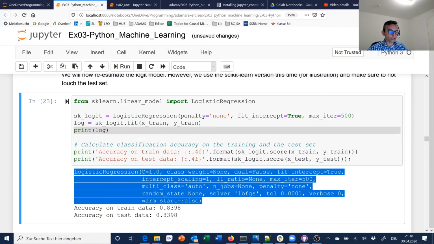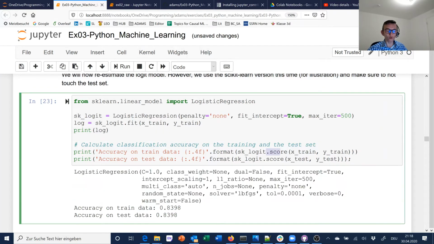And I'm also extracting some performance statistics. Classification accuracy is very easy to get. Every modeling class offers you a score function. I'm using that score function here, and that gives you basically the classification accuracy for the data that you put in. And I do that for train and for test to check whether there is any indication for overfitting, but apparently there is not. In fact, these numbers look so similar that I wonder whether my code is correct, but yeah, I'm calling score once for the training and then for the test data, so that should be correct.